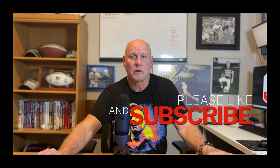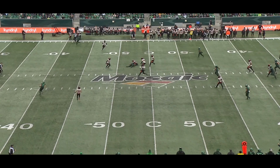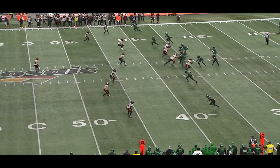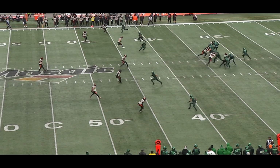But let's open the playbook on the Western Semi Final Saskatchewan offense. I love this throw by Trevor Harris early in the game. The anticipation, you can't really stop it if you're in zone coverage and you create space. Let's start with this. The route concept is what I call a read post, and it could go vertical depending on the coverage. It could go sharper or it could go higher. And so you have that read post, and then this player runs in and out, and he's trying to sit underneath these players. If these two players bite up, you can throw over their heads. If they lift and keep getting depth, you throw underneath.